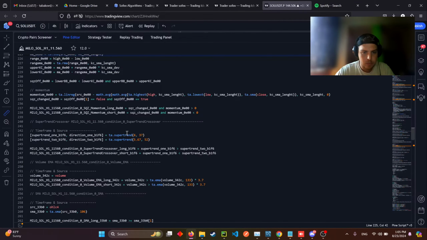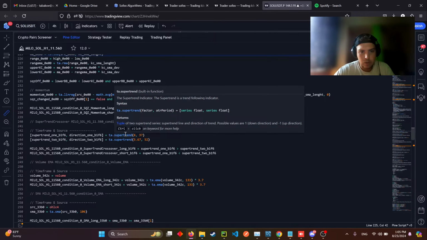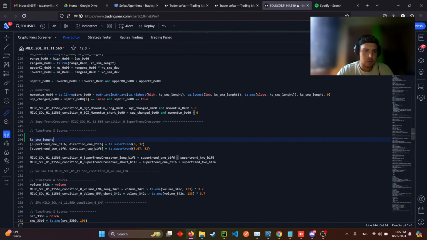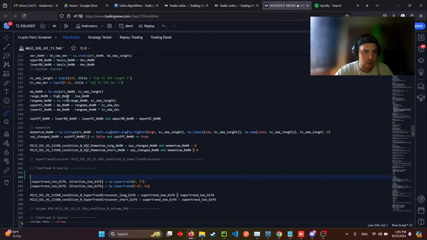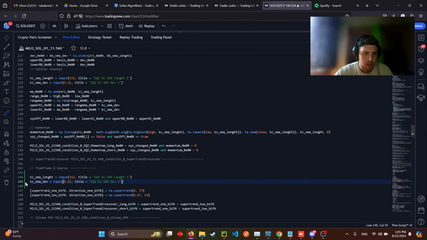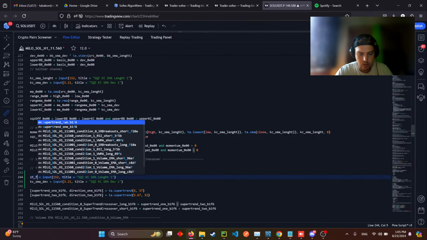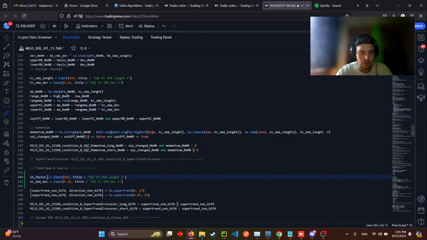Now, super trends. For the super trends, we have a factor and an ATR period. So let's do that real quick. I'm just going to copy paste these. So we have super trend factor 1, which is 6.